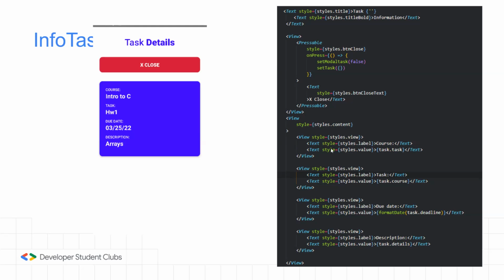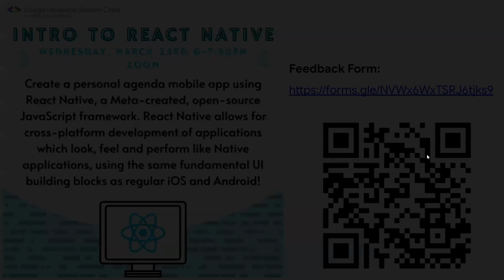So there's nothing really new from the previous components. They're all the same. We just formatted the date. This is where we're also using our function to format the date, the one we just showed in the helpers. And that's how it will show up, like the day, which is 03/25/22, which is March 25th. Okay, I think that's very much it for this component.